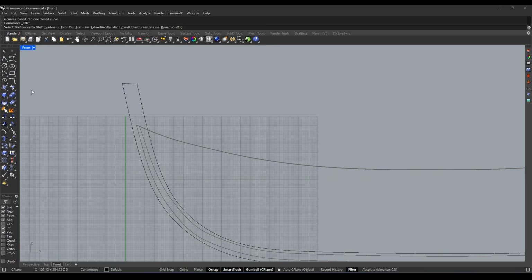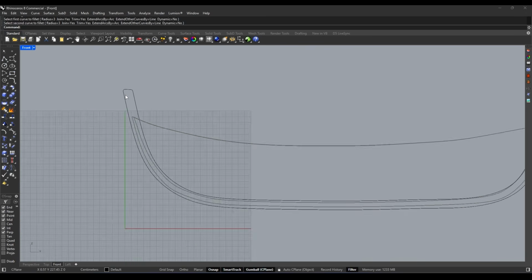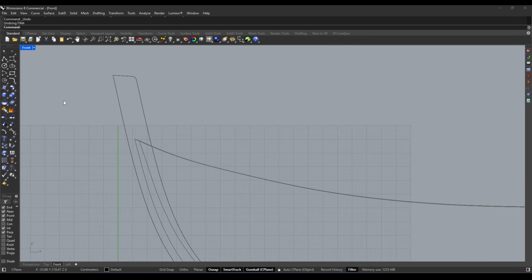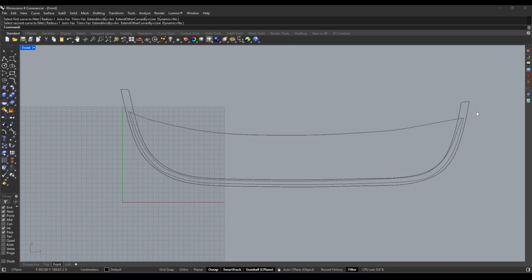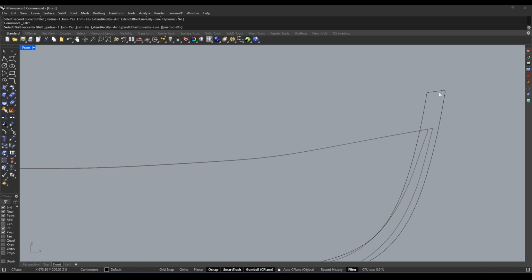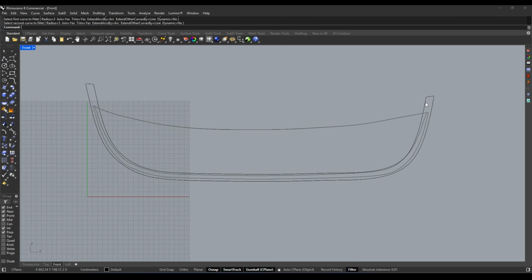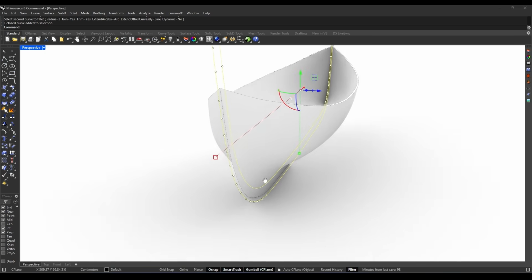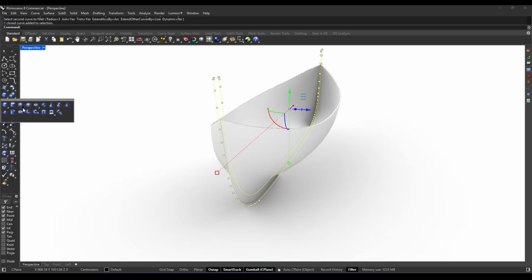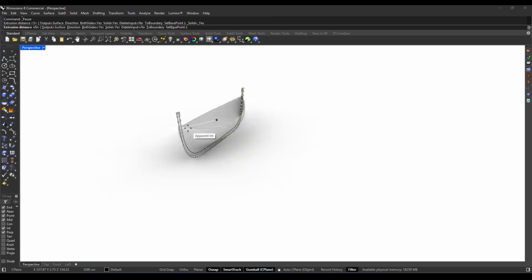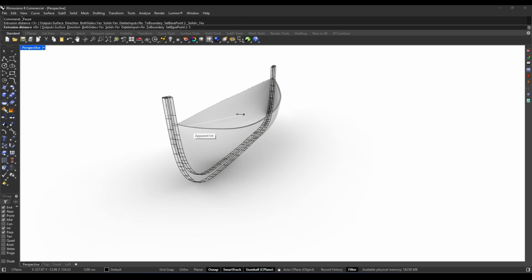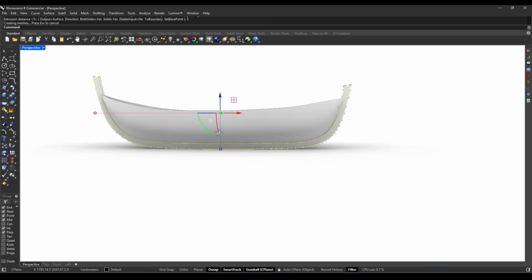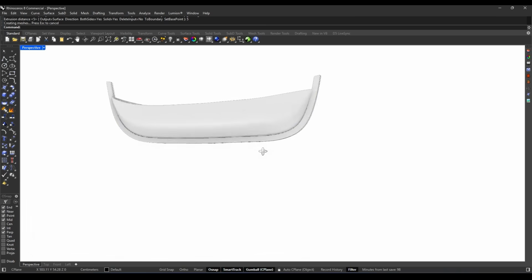To make the shape more realistic, I'll smooth the corners using the fillet command with a radius of 2 centimeters. After that, I'll extrude this section in both sides mode with a thickness of 5 centimeters to create the initial volume of the column. At this stage, some edges might slightly extend outside the hull.